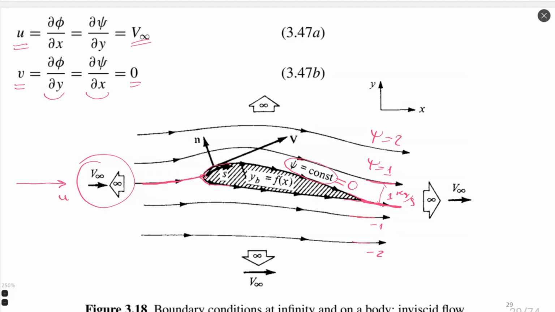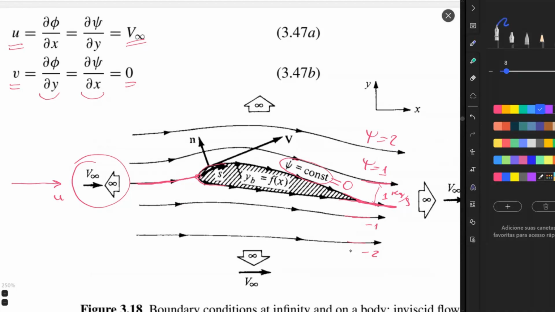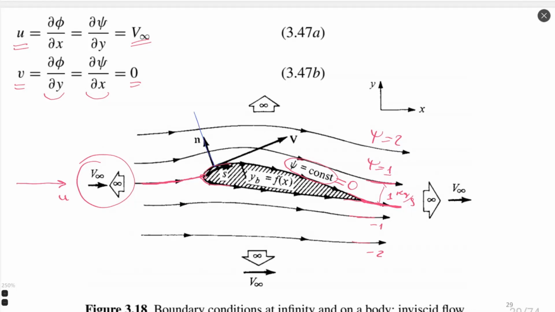And then we need to see the boundary condition for the potential function. We know that the potential function is always perpendicular. Let me choose another color. Potential function, normal. This is why we have n on this picture here. If we take any point on our airfoil, we can build this normal direction. I hope it's close to the normal direction. The last line probably not so much, but let's assume these blue lines are normal to the surface.